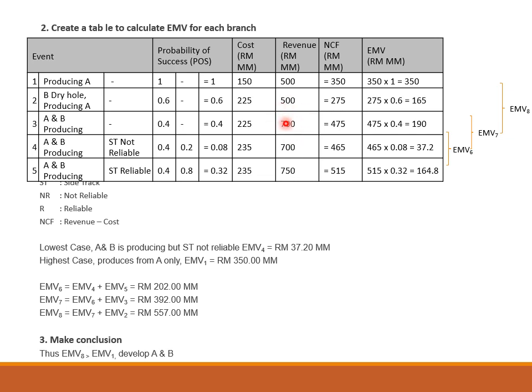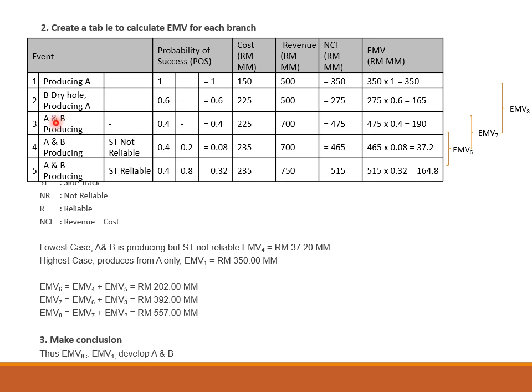So that means 500 plus 200 equals to 700. However, if B is a dry hole, that means you don't have an additional revenue. Your revenue is still 500. However, there's an increase in cost. Okay, so here you can calculate the net cash flow. You see the net cash flow here for the dry hole is lower now than just producing A, because you have additional costs to build a large platform, but then you don't have additional values. And then you calculate the expected monetary value, which is the 60% chance times 275 equals to 165. Okay. All right.